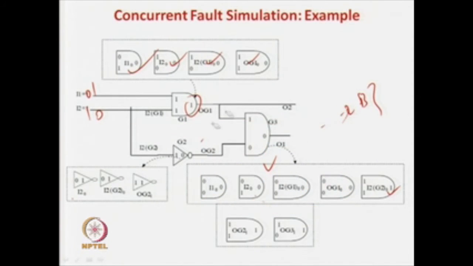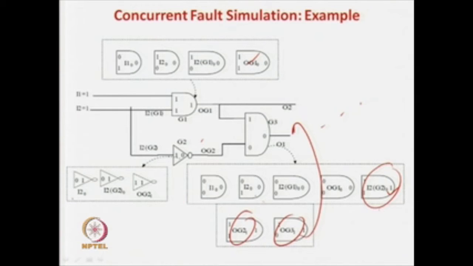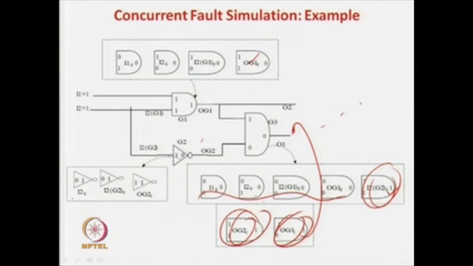But in case of this deductive fault simulation, we have only the set of say 1, 2, only these 3 information will be available because they are being detected. So, these unnecessary things are not there, but whenever there is a change in pattern, you have to redo everything. So, that is a bit of a trade off. So, if you are doing a deductive fault simulation, then at the output you will have information about only these 3 faults, because these 3 faults are detectable by this one, and not about these unnecessary 4 gates, because their output is 0 and in the normal case it is 0. So, the faults are not detectable, they will not be there.